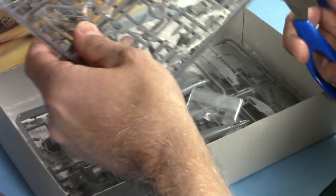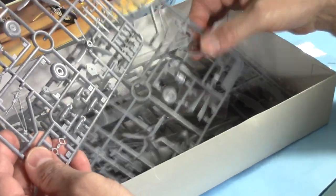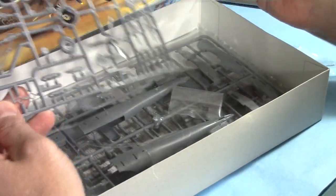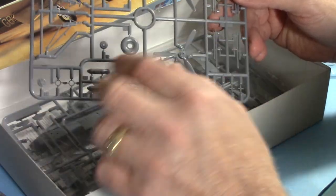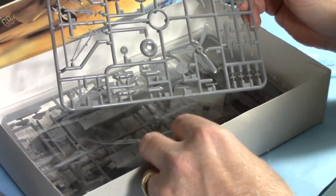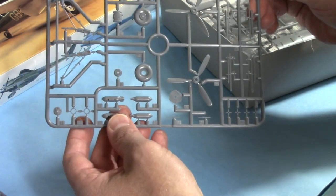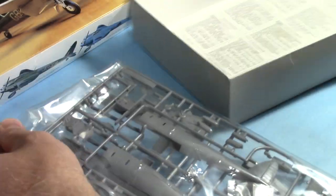Let's take a look at what we have in the box. So the first bag. Two sprues. And these are identical. They're both sprue C, so they give you some extras. So you got props. The tires, really nice tread pattern on the tires. Some landing gear parts. There's some bombs. Okay, let's take a look at the next bag.